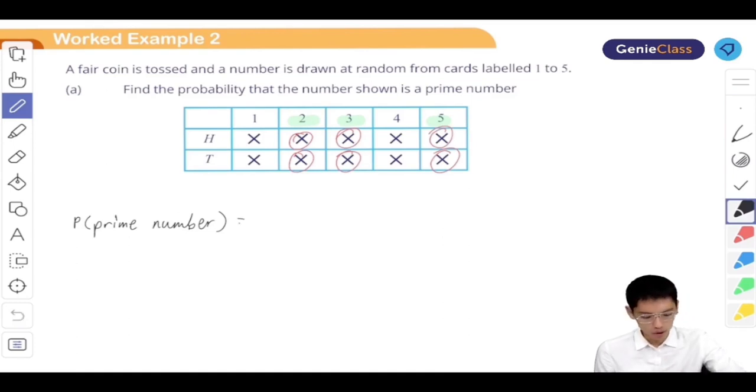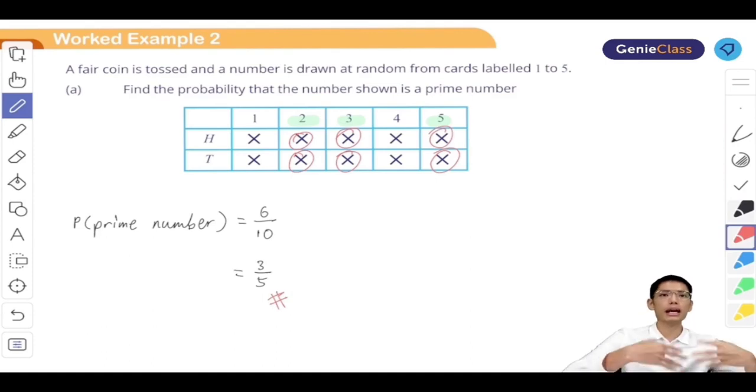This gives me total outcomes. You realize 10 crosses, 10 outcomes. In this case, the possible options I'm looking for are the circled options. 6 over 10. Remember, I don't want to leave it at 6 over 10. We need to simplify. So that's where I simplify, giving me 3 over 5. Please remember, if you have a fraction, any common factors, if you can cancel them out in the fraction, please do so. All right, so this is the notion of my prime numbers.